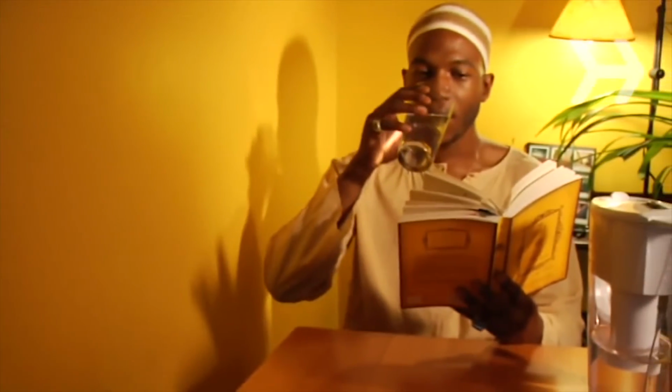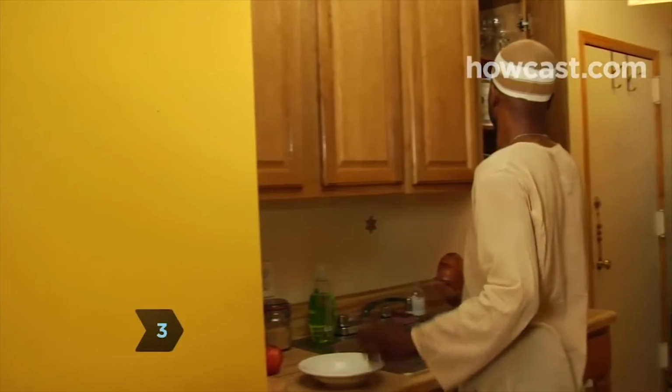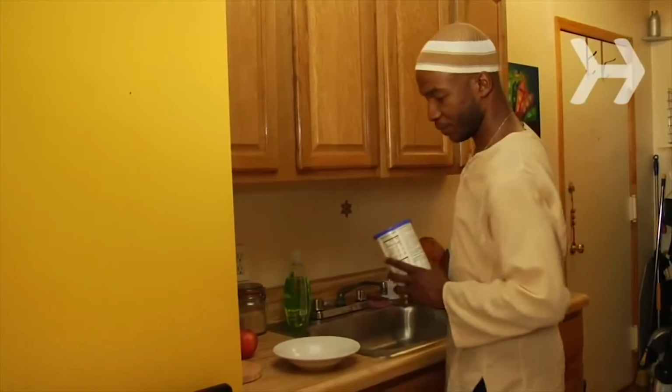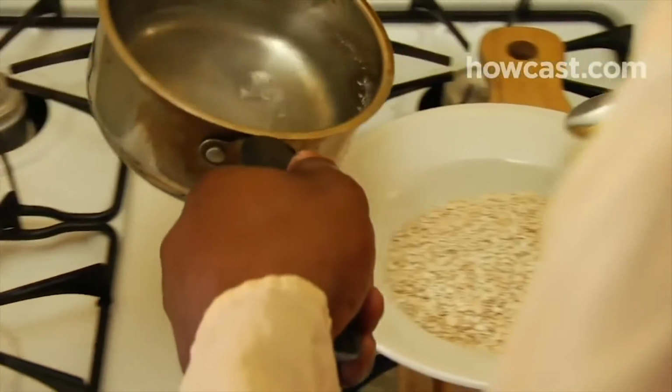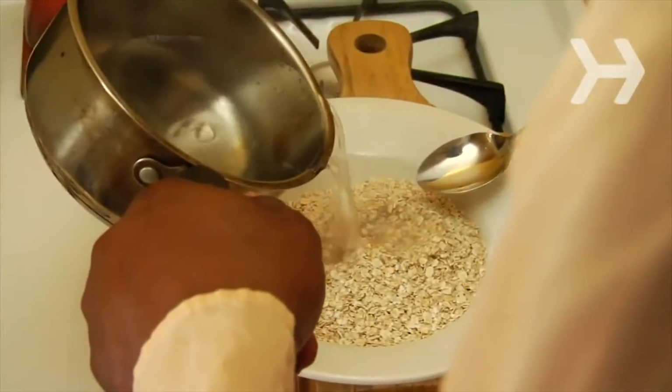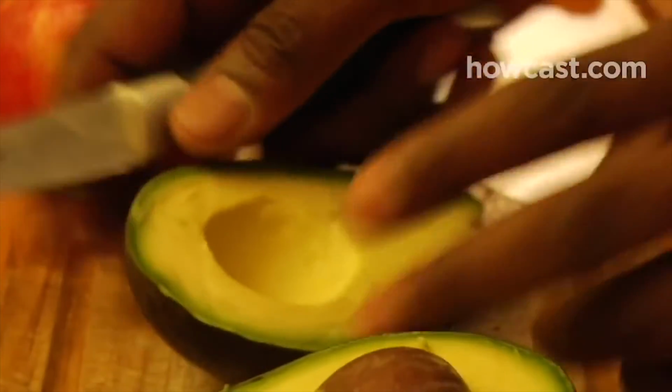This will help you stay hydrated. Step 3. Eat a balanced pre-sunrise meal, often known as suhoor or seri, to prepare your body for a day of fasting. Include whole grains like whole wheat bread or oatmeal, a protein like eggs or yogurt, a healthy fat such as nuts or an avocado, and some fresh fruit.